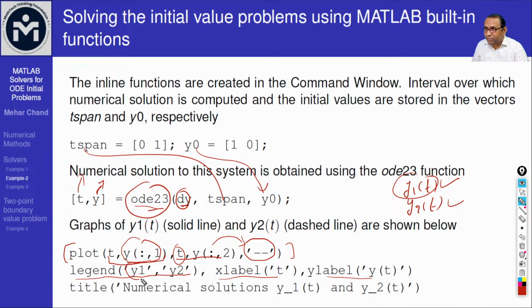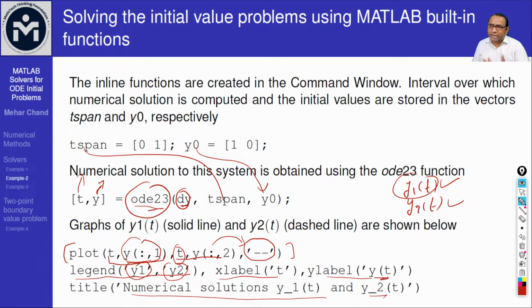So y1 will represent the first graph and this will represent the second graph. This will help us understand the plot of this solution. For the y label we are using yt, and for the title we have numerical solution for y1 and y2.